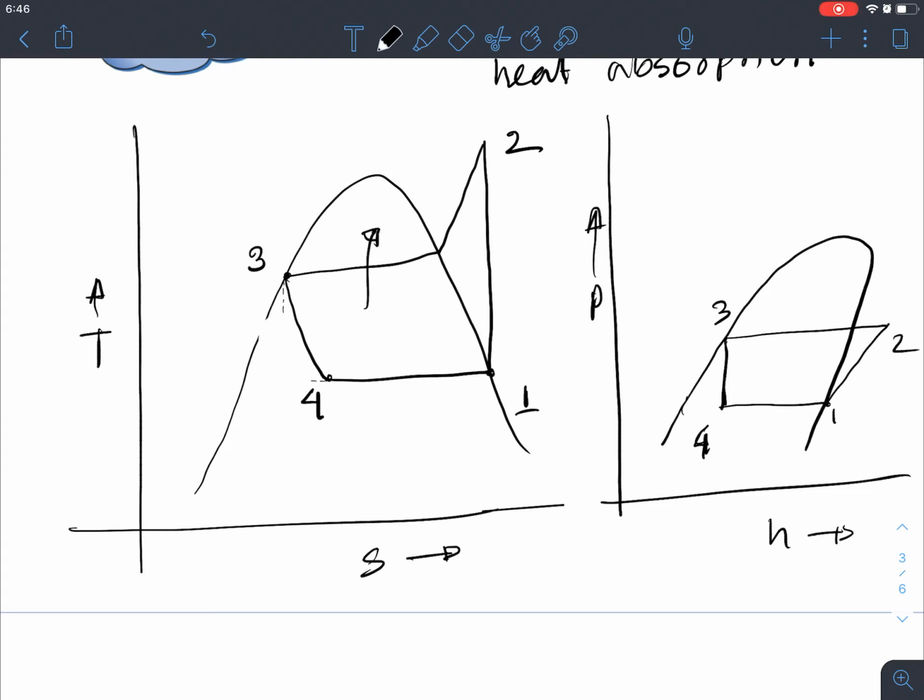So here is the heat rejection, which is QH, and then here is the heat addition, which is QL, right? Same goes here, QH and QL. Okay. And also this is W compressor. Actually it will be inward. So this is W compressor, and that's the work input, and here as well W compressor. Okay, so that's the pH diagram.